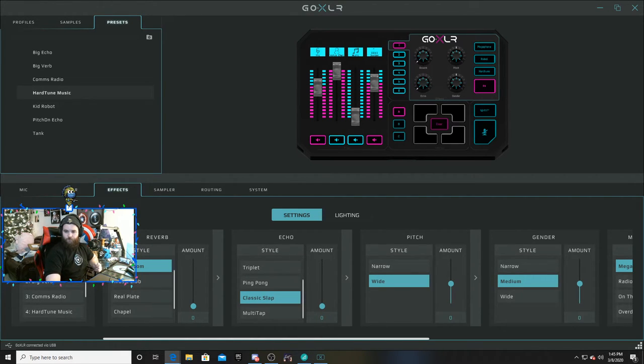And we have the style, which is just limited to two. It's narrow and wide. So when I pitch my voice down, I'm going to turn on the pitch here, and I can bring it down, and it can go way down and back up again. Now, a wide range is 2 octaves, which means 24 semitones of shift. When you go all the way down or all the way up like that, you get more into the land of it sounds like a funny effect more than it sounds even like a voice. So I'm going to go way down, welcome. Or conversely, I'm going to go up. Now, an octave up isn't quite as crazy as 2 octaves up, which gets really, really weird.